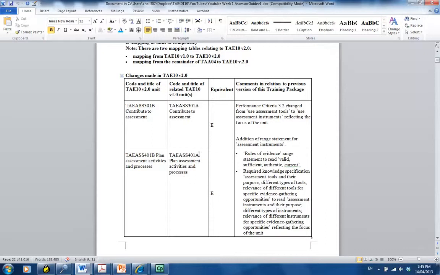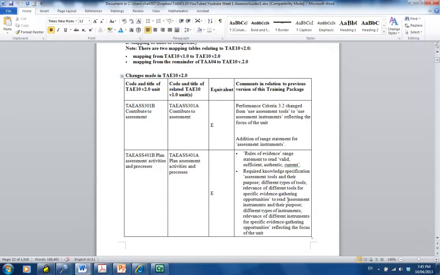So we've gone from the A version to the B in version 2, okay? So rules of evidence, range statement is to read. So they've actually changed the definition of rules of evidence. It's going to read valid, sufficient, authentic and current. So that's great. That's what we train to. We look at the current one anyway.